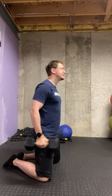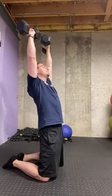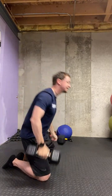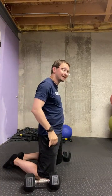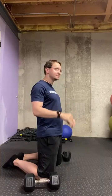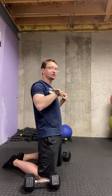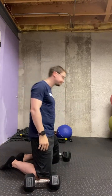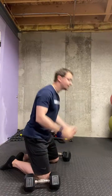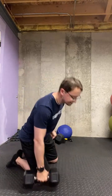Sometimes when people do these, they tend to bring the butt up and then they're all over the place. You don't want to do that because you might pull a muscle in the back. It's also not good for your stability. So when you go up and press, make sure you're very stable here. Don't lean back too much either. And then also with the dumbbells, not to swing and bring them up. So that's the other key.